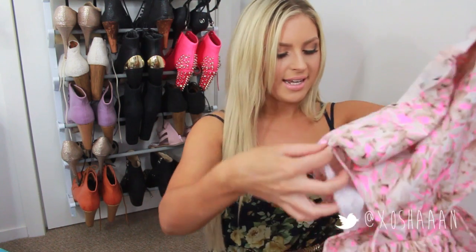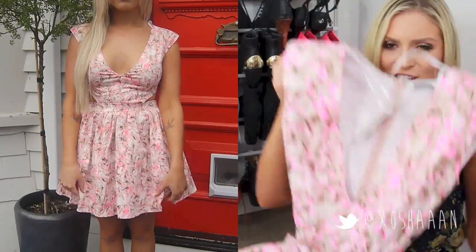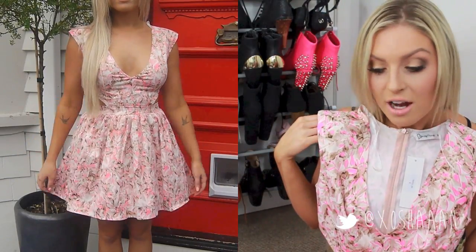Okay, the next thing is a puffy dress. I don't know where this is from. I think it was from something, I can't remember. I'll try to remember all the links down below. There's so many random boutique shops that I was shopping off, so just have a browse. Maybe you'll find it. I'm so sorry. It's just at that point where I bought so much stuff, I can't remember where I bought it from.